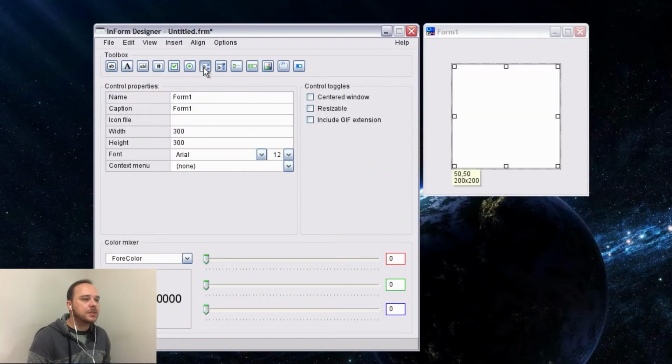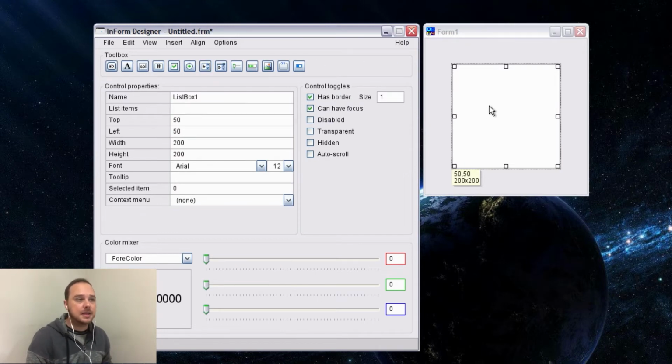Okay, I'm going to create a ListBox control here, and in previous versions of InForm, you would have to use the list items property to add items if you wanted this list to be filled at start time. You can do that, or of course you can use the add item method in your program and add the items you need later. But maybe you already wanted to have items when it's loaded. So what would you do in previous versions? You would add items like item 1, and then you would separate them using an escape sequence here, which is that backslash and an N for new line.